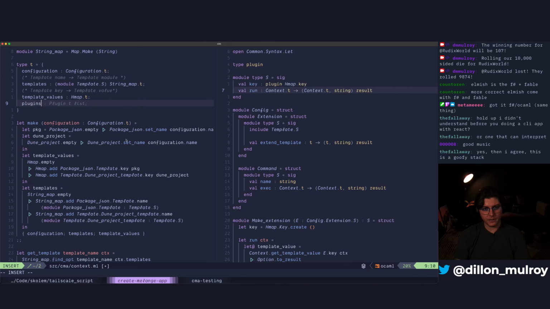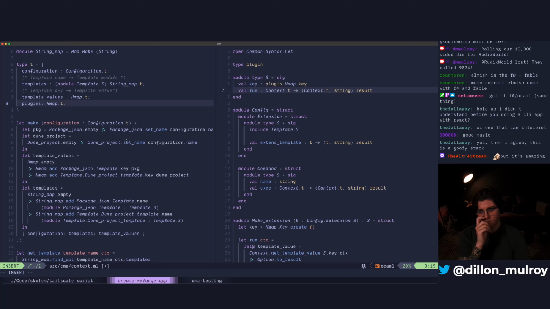We'll have something like plugins, and it will be a hmap.t. And because we know that every plugin takes a, actually it doesn't even need, how would we want to do this? Does it need to be an hmap? I think it could just be a list.